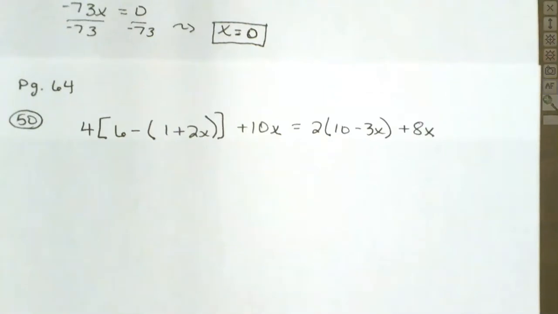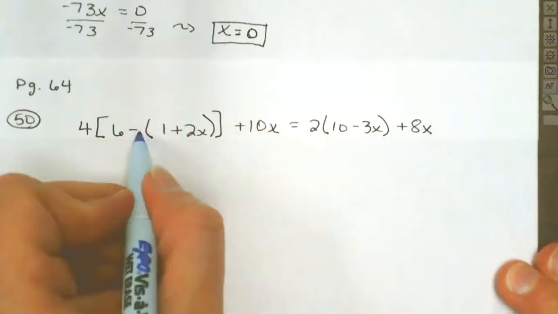Why do we use square brackets? Well, we use square brackets because we already have parentheses. And we don't want a lot of parentheses together because then we get confused as to what is what. Now, when we have parentheses and square brackets, what we do is we work on the inside and we work our way out. So we'll do our parentheses first, then we'll do our square brackets.